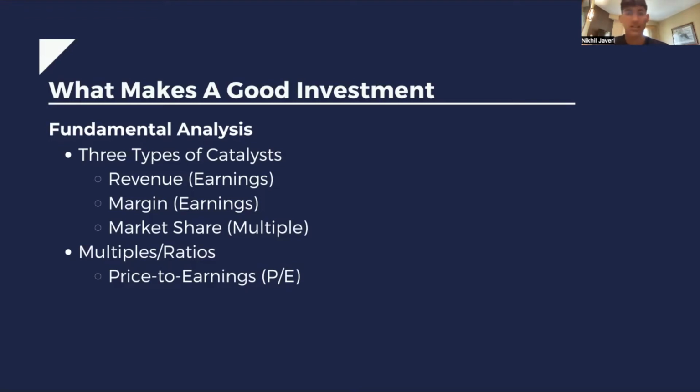And so that's elasticity, right? And if you believe that the market is failing to reflect an inelasticity to demand of a company's product and good, and that consumers will in fact pay a higher price for that good, then you have a revenue catalyst. And so in layman's terms, can company XYZ take price without losing demand for their product and service? And if so, is that reflected in the stock price?